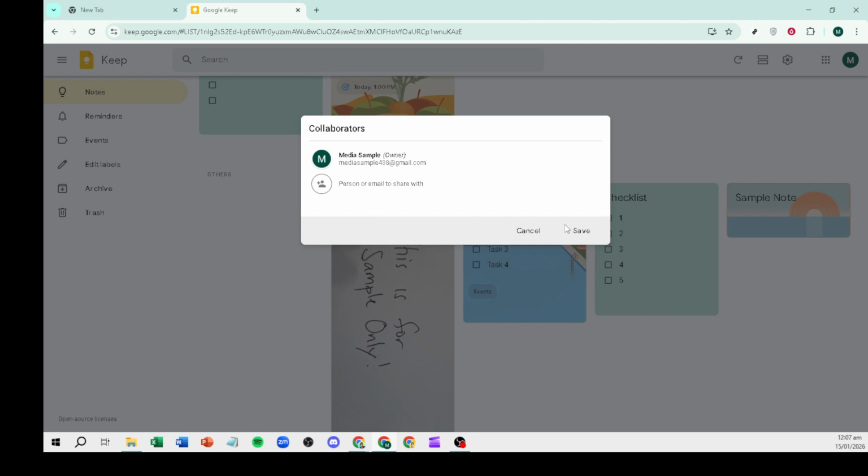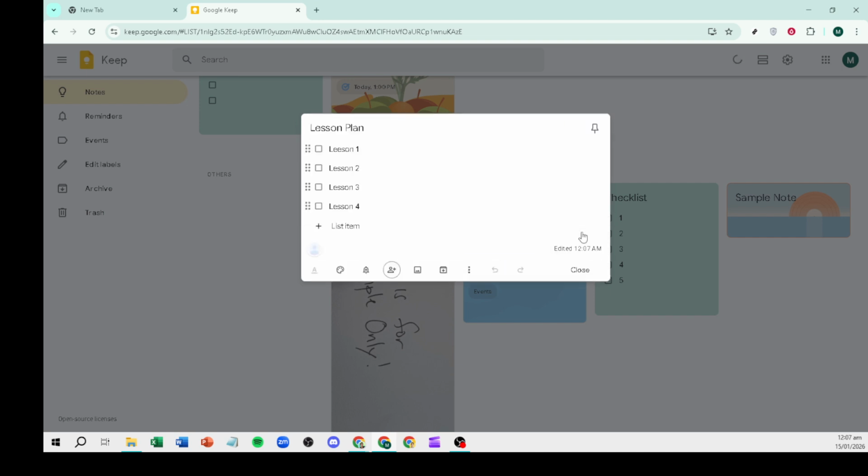Collaboration is simple and powerful. Use the collaborator icon to share a note with a colleague or your teaching team. Everyone added can view and edit, so you can co-build lesson ideas, divide tasks, and keep track of updates in one place. It's ideal for planning events, co-teaching, or maintaining a shared resource list. If a project is finished, remove collaborators or archive the note to keep your space tidy.